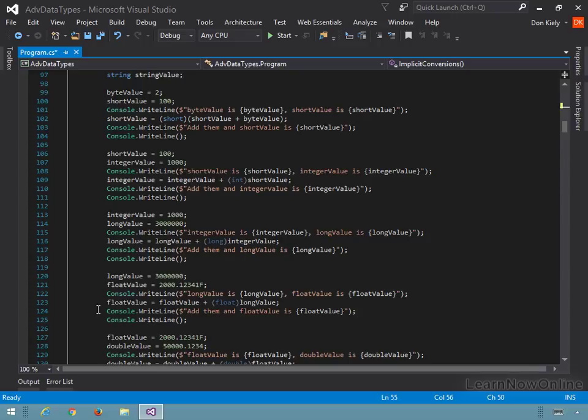And most often you're going to be okay with the potential data loss when the range of values for the particular variables are small enough that it's not going to be a problem during the normal execution of the program. But you probably need to include some code to make sure. So make sure that a particular numeric value is less than 32,000, for example, and that way if it does exceed 32,000, that's an edge case, an unusual case, you let the user know, and maybe you let the user select whether or not that data loss is okay. So there are a lot of ways that you can handle that.